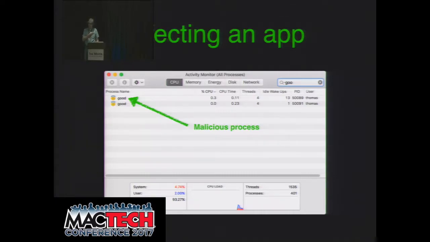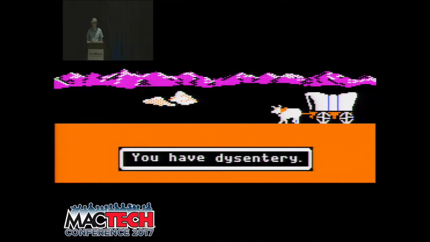Unless, of course, you happen to look in Activity Monitor, you might see something like this, where you have 2 processes going. Now, I'm sure that there are ways that you can avoid this. This was my first attempt at this. It didn't take me very long to do. Maybe if I looked a little bit harder, I could find a way so that only one process shows up here. But in this example, I've got 2 Good processes there, which is very strange when the app's only supposed to be running once. And at this point, you're infected. So you're pretty much screwed.